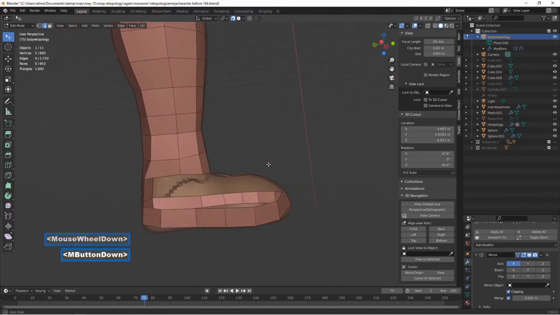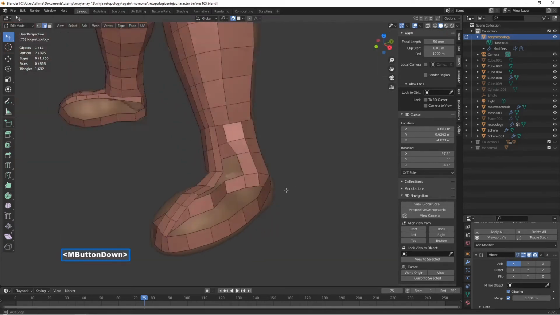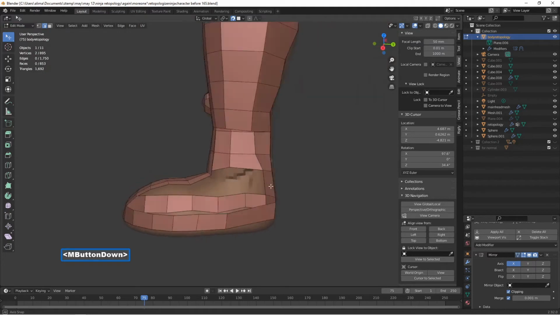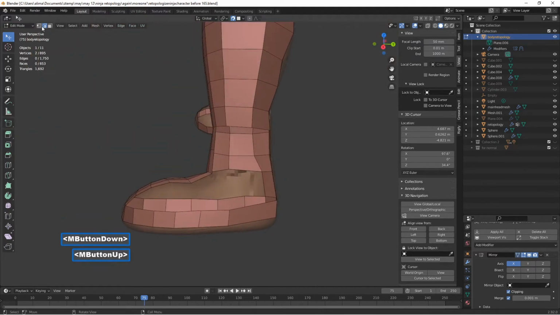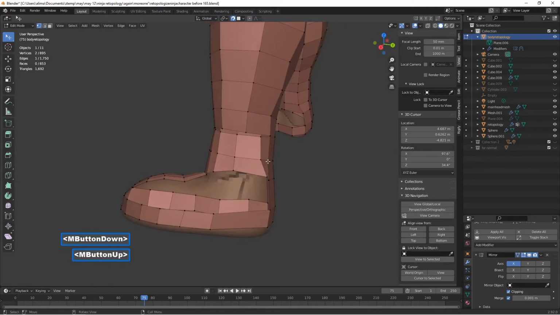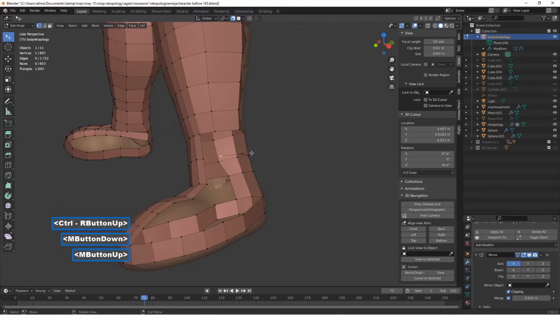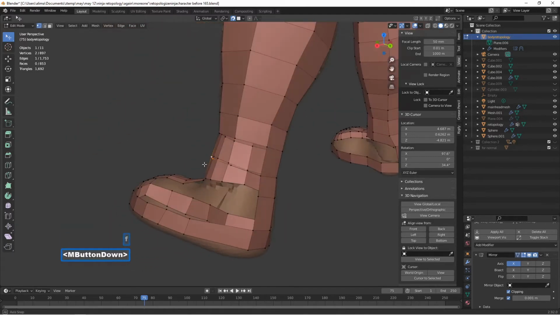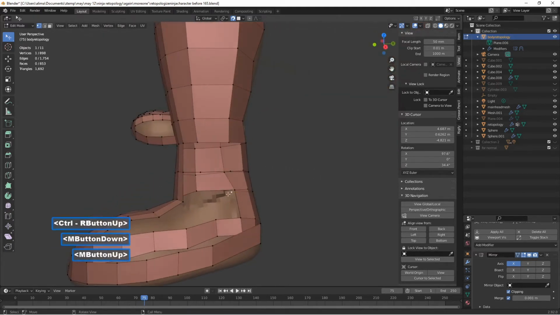Holding the middle mouse button, taking a look. I'm going to hold the middle mouse button, look this way, go to vertex select, select here, hold Control, hold Shift, and then press F. Here, hold Control.